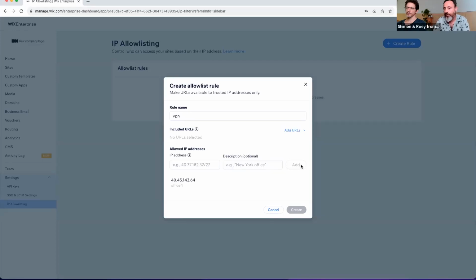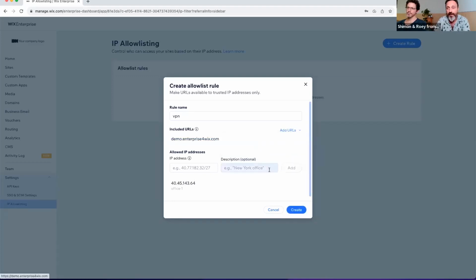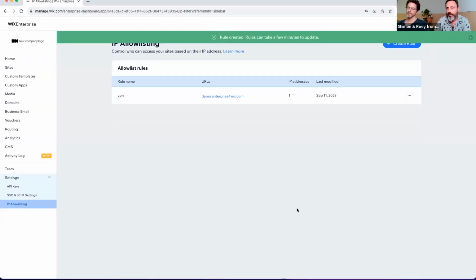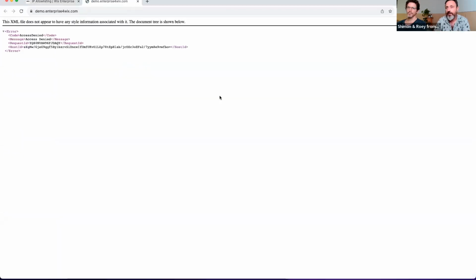Specific website for an office, and then when we create that rule, we will connect it to that specific website that we want to put behind this IP rule. And once this is created, when we try to simply go to that URL, we will see an access denied error. And that means that no one without this specific IP can access this URL.